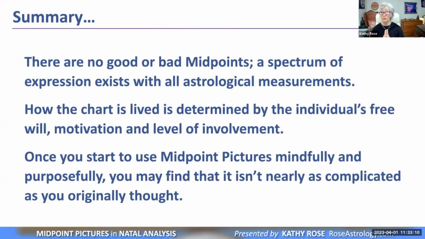All right, so to summarize, there are no good or bad midpoints in my opinion. You know, Reinhold, I have always said his name wrong, so forgive me. I've always said Reinhold Eberton, but I think it's Ebertin if it's pronounced correctly. German astrologer, wrote The Combination of Stellar Influences and first introduced, along with Alfred Witt, the 90-degree midpoint sort.